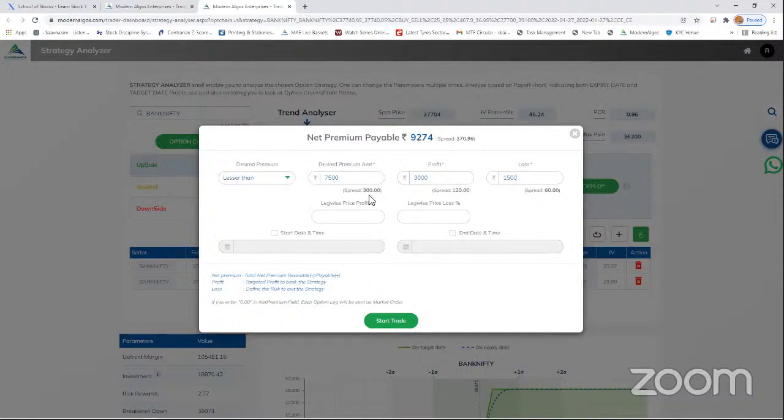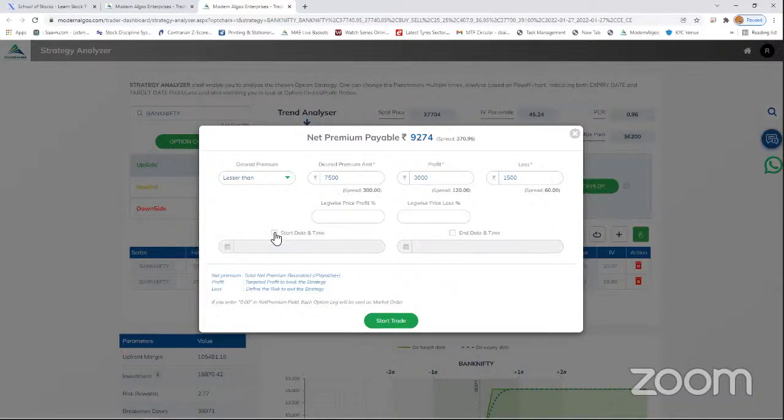At the bottom of it, you will be shown the spread in the points. And we also have leg wise profit percentage, leg wise loss percentage, which you can define. And if you can see start date and end date, they are very, very useful for a trader who normally does a straddle in the morning. So you can define your criteria like entry time at 9:30 and exit time at 3:15. You can simply click here and define your entry and exit time, and the system would take care for that.